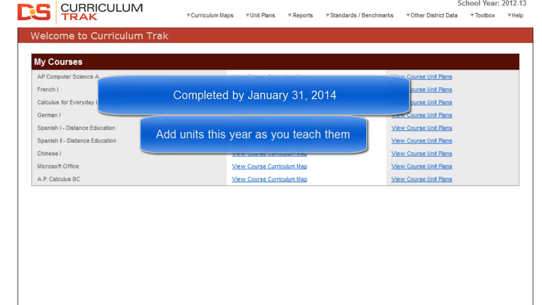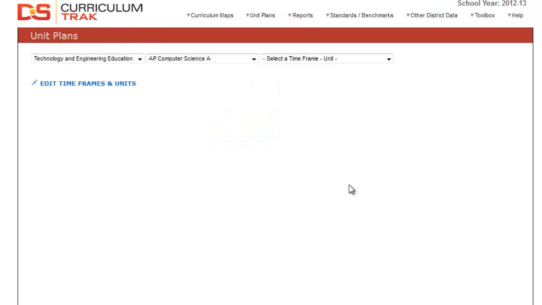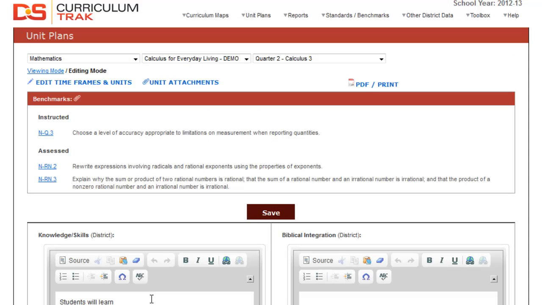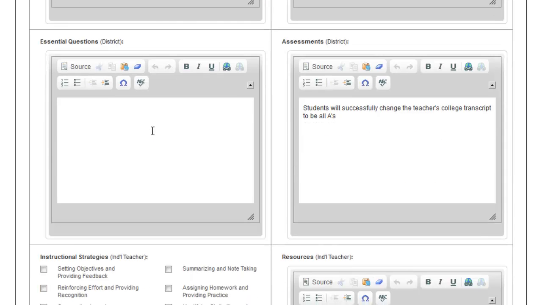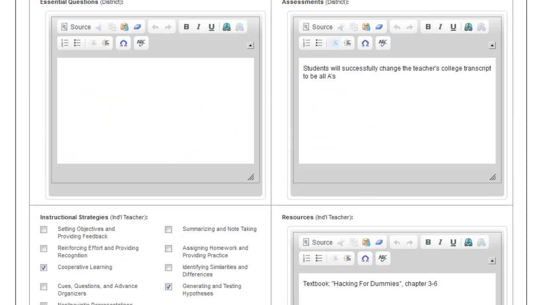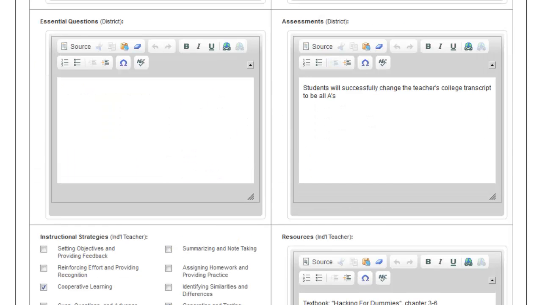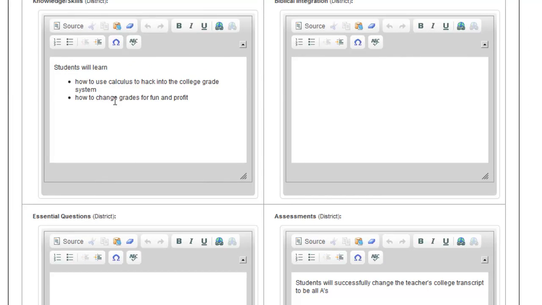Okay, and remember, all you need to fill out for the information is going to be for each unit. You're going to do this box here for knowledge and skills, biblical integration. If you have biblical integration, I would encourage you to think that through. Assessments and resources. Okay, you don't need to do anything with instructional strategies or essential questions, but that's 4 things for each unit you teach. And you notice it doesn't have to be a whole lot of information. Okay, if you have in a unit 3, 4, 5 goals, that's all you list here. And in some cases, as you're teaching out of a textbook, the textbook tells you what the unit objectives are. You can just copy those and put them in here.